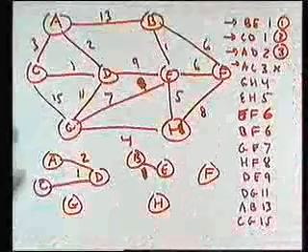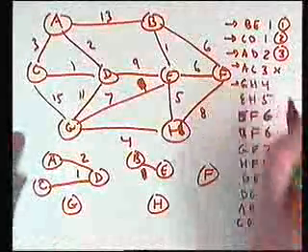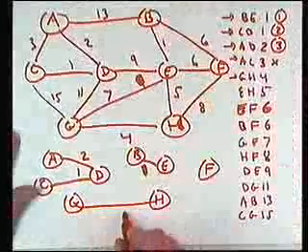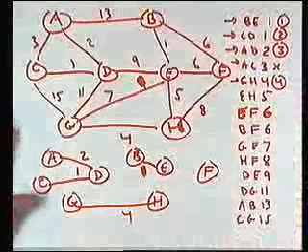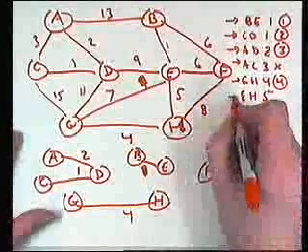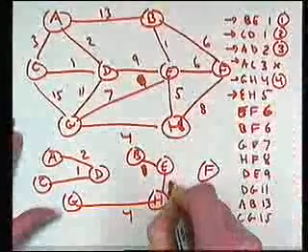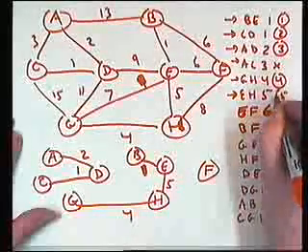I now look at G to H. And that indeed can be added without causing a cycle. So that will be edge number 4. On pass 5 of 7, E to H can be accepted right away. That won't cause a cycle.